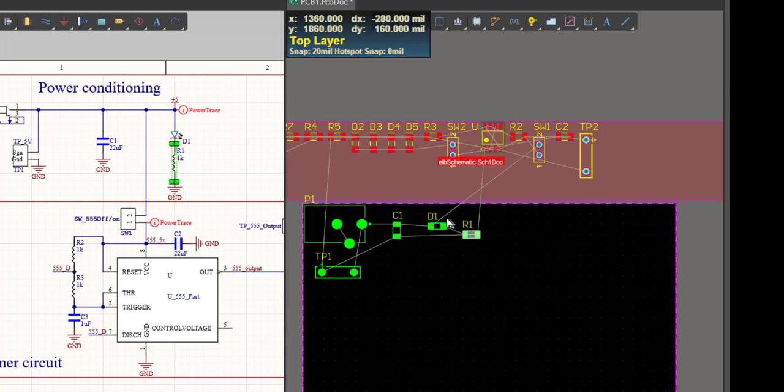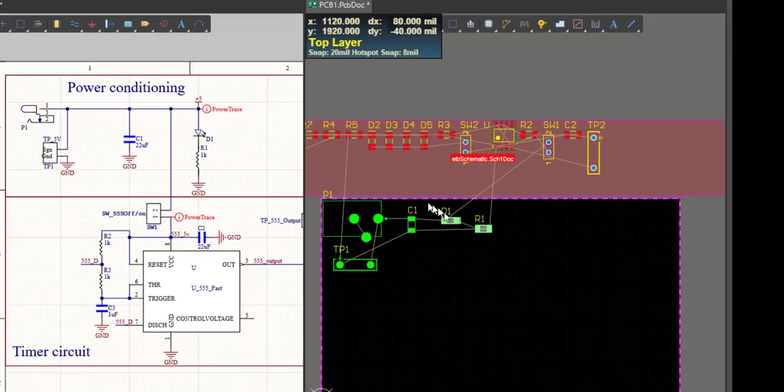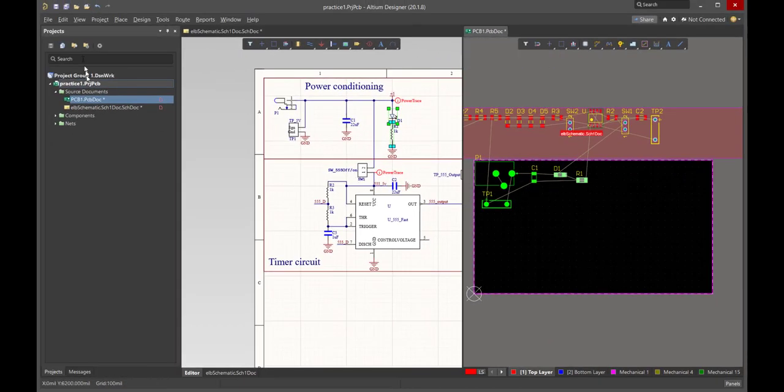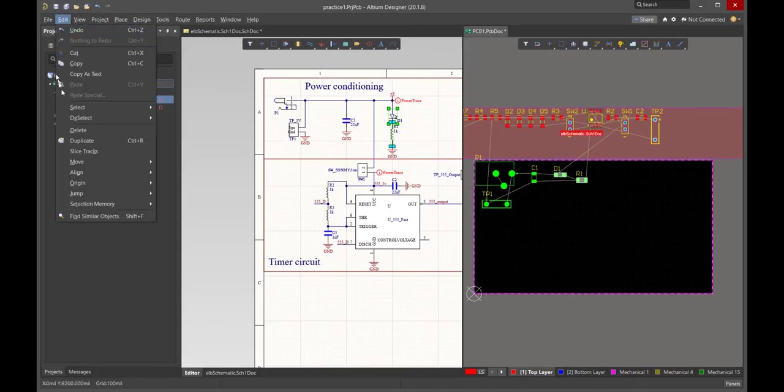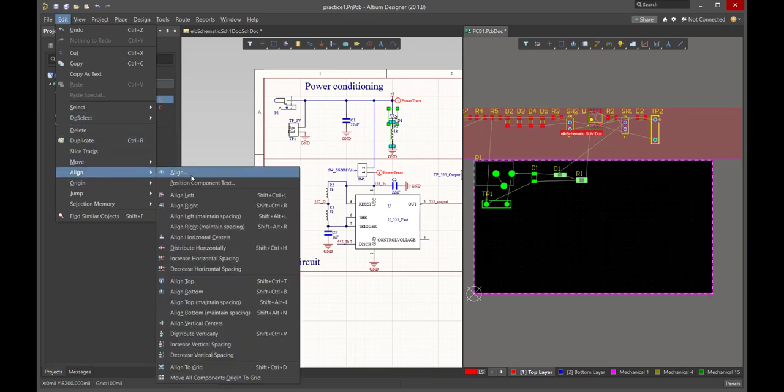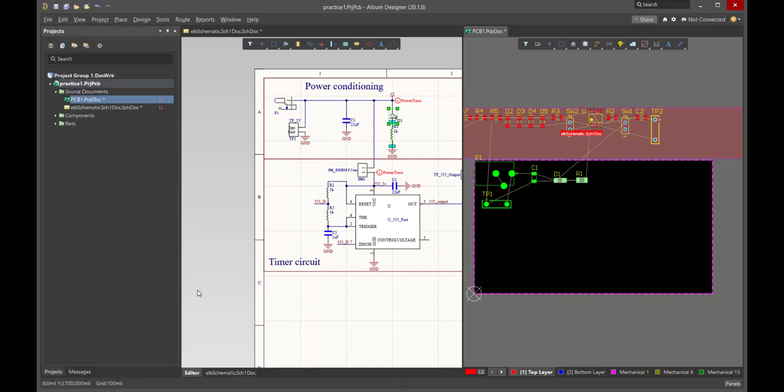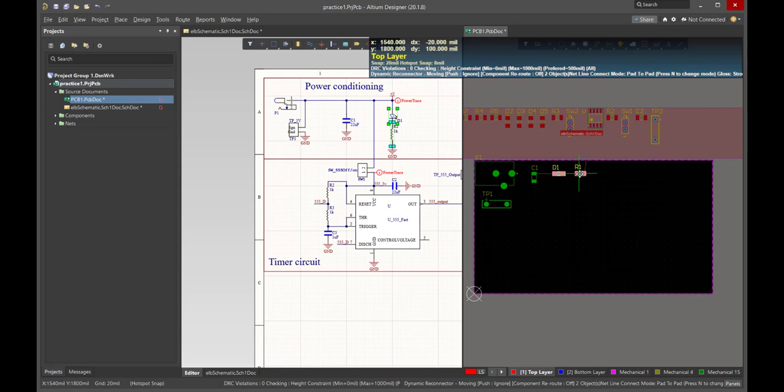And so I'd like to align these two guys. I could use a coarser grid, or I could take advantage of some of the editing features built into the tool. I'm going to highlight these two. I want them to align their centers. And so I come over to Edit, and Edit Align, and let's see, how do I want to align them? And so we can align the bottoms, and there we go. And now I'm going to move them up. We select both. I'm going to grab them and move them up a little bit.